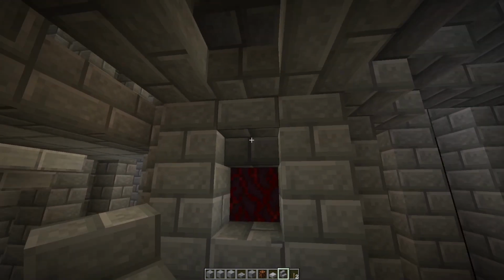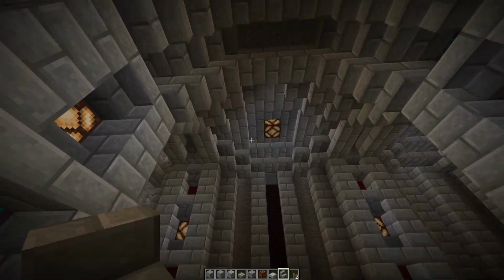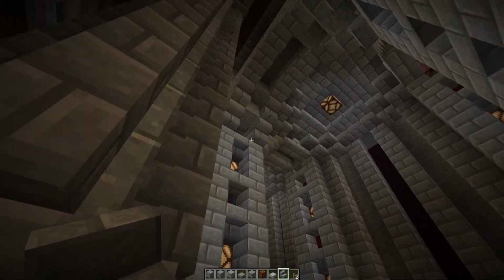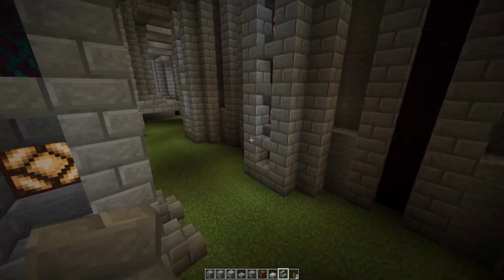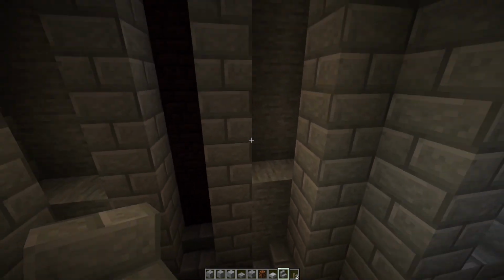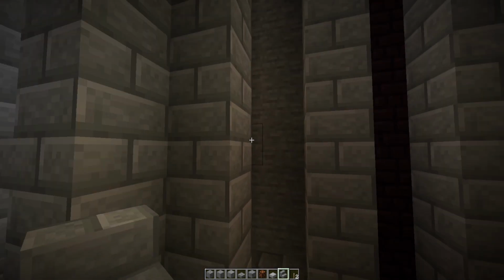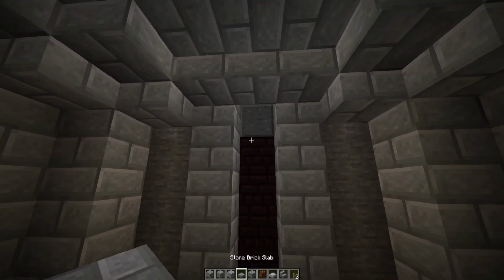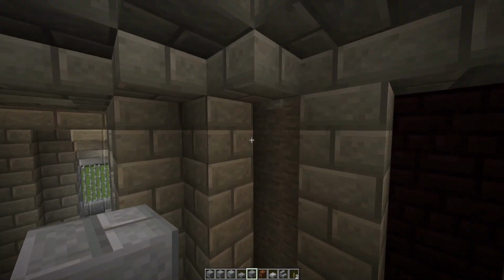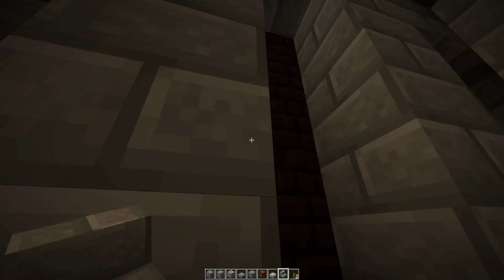And then obviously, just like we've done every other time, we're going to mirror that on the other side. So block in, steps in, and slabs in, just like that. And then we need to fill in the middle again, just like we've done every other time, with your stone all the way up to the top, like so. Whoops, not that one. And when you come underneath here, obviously you're gonna fill that like so. And probably what you're gonna need is to maybe put in something like that. And that's what it looks like. Obviously, same again for the top. We're just gonna fill straight across, upturn stair, and there we have it.